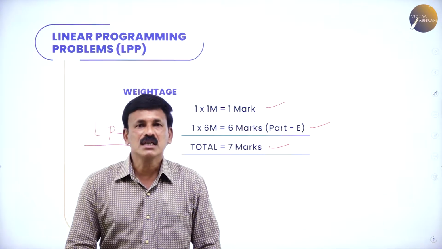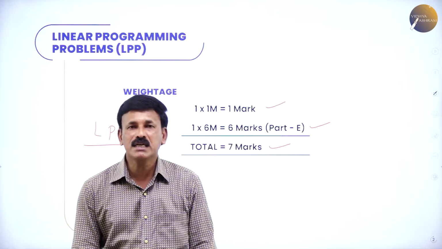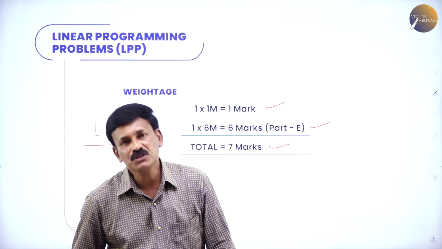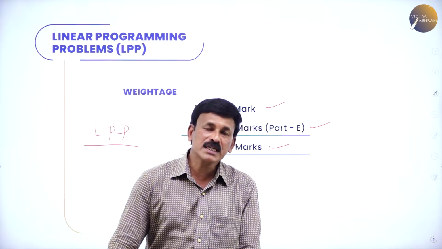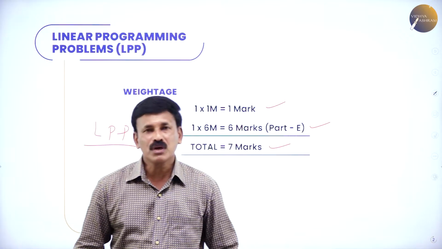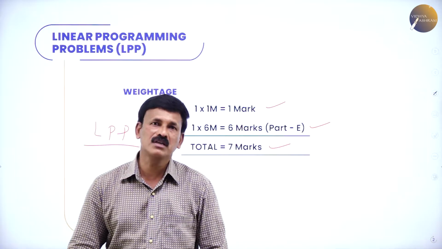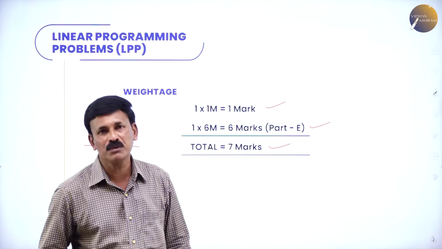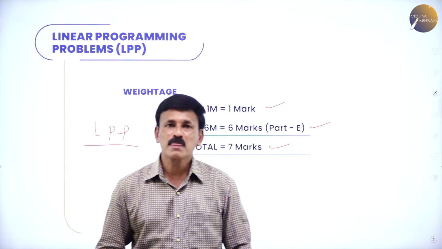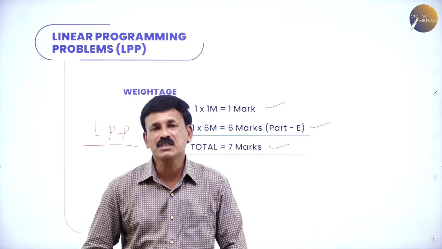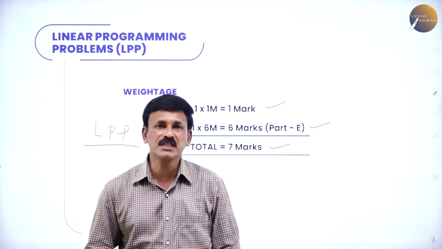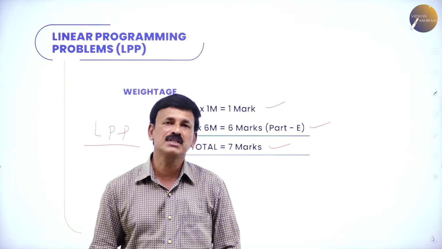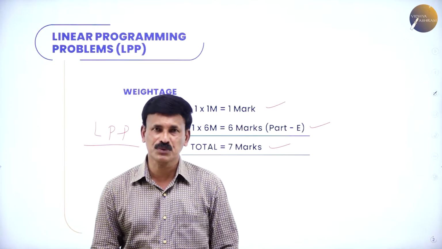There are different methods like the simplex method, big M method, and two-phase method, but you are going to study only the graphical method. Actually this subject was developed during the Second World War to analyze the problems in the war field. But here we use the linear programming problem to get the maximum profit using the limited sources available.